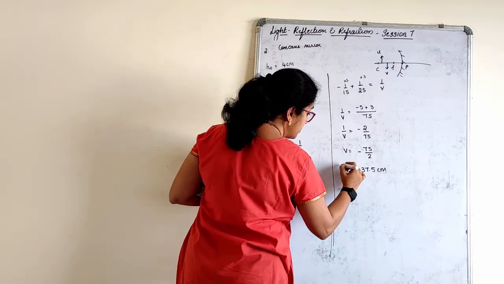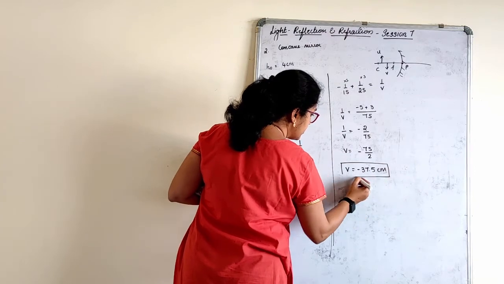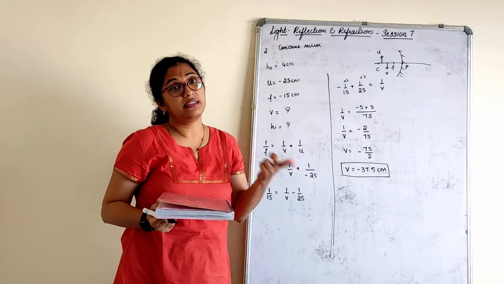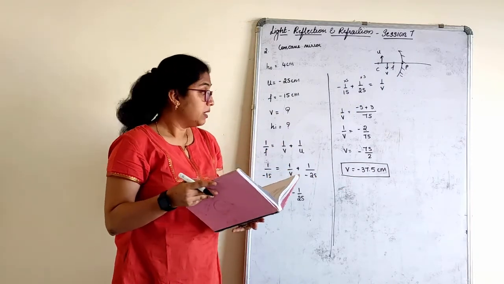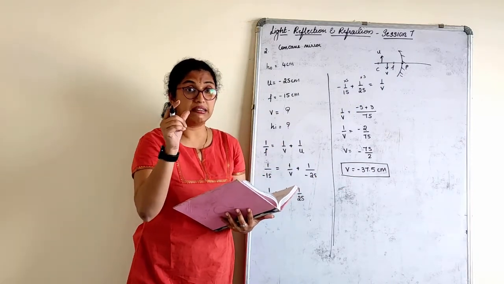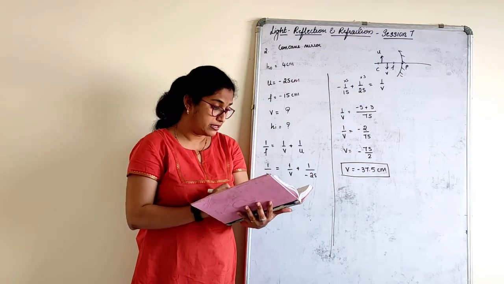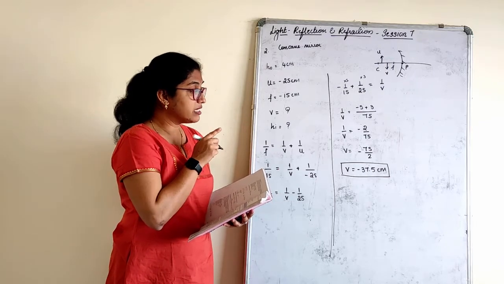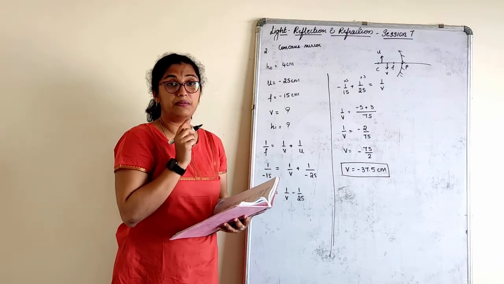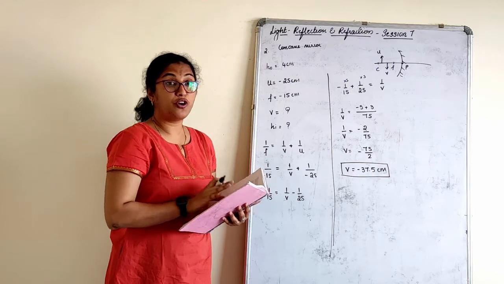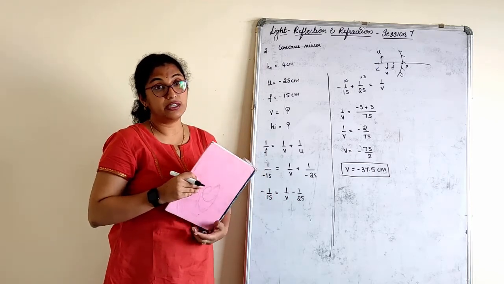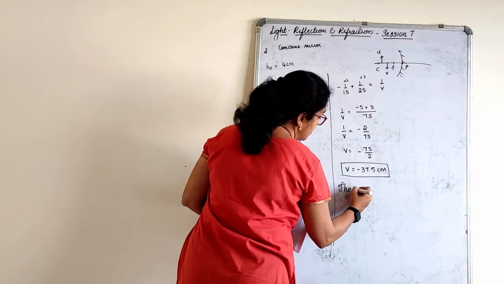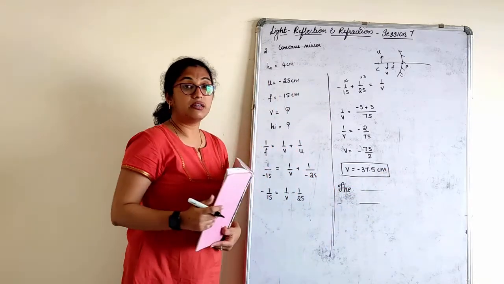Centimeter, right? Minus. Is V minus? Is it correct? Yes, it is correct because V is here only, this side it has to be minus. Done. But while answering it in the concluding form, you need not say that as minus. The concluding can be: the screen should be placed at 37.5 centimeter from the mirror. Mention that. The image formed is real and inverted. The line is mentioned, so I am not writing it, but please write that here. The screen and the nature is real and inverted.